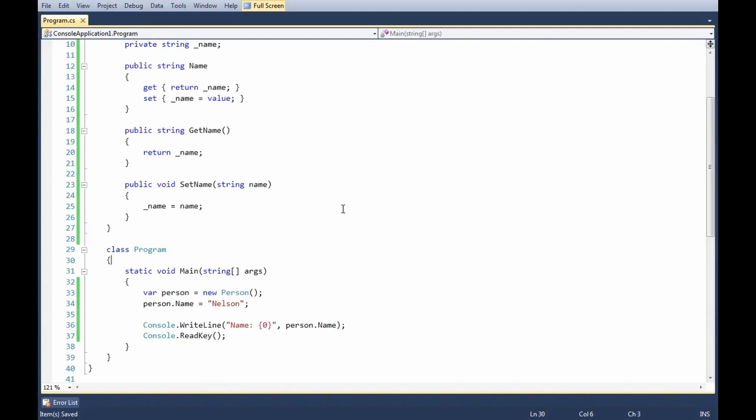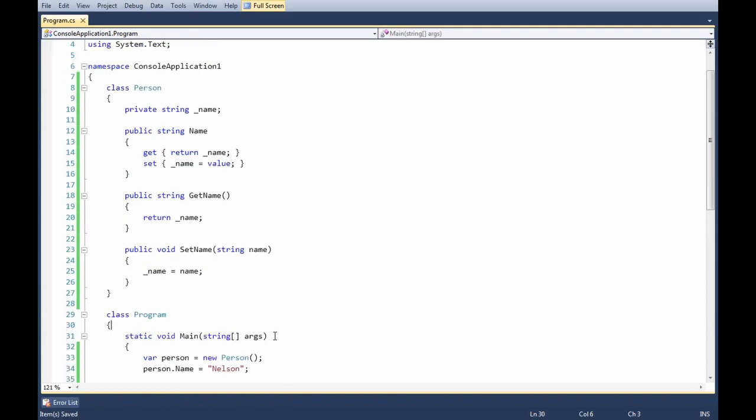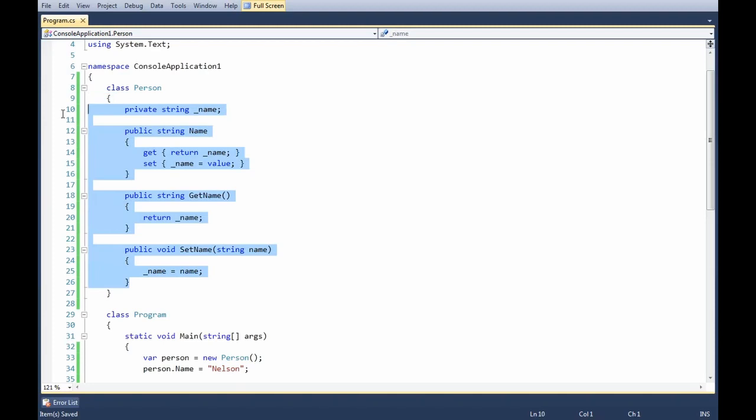So never use public unless it's for a property, a method, or an event. Those are the three things that are typically going to be public. Anything else is going to be private or protected. And you really want to follow that convention, because following that convention will implicitly lead you to writing properly encapsulated code.